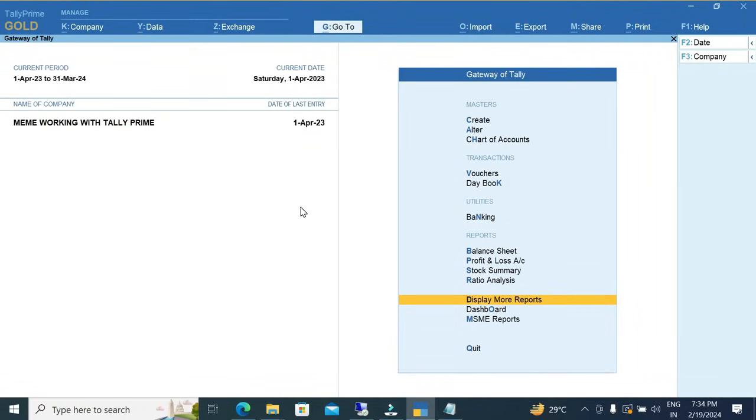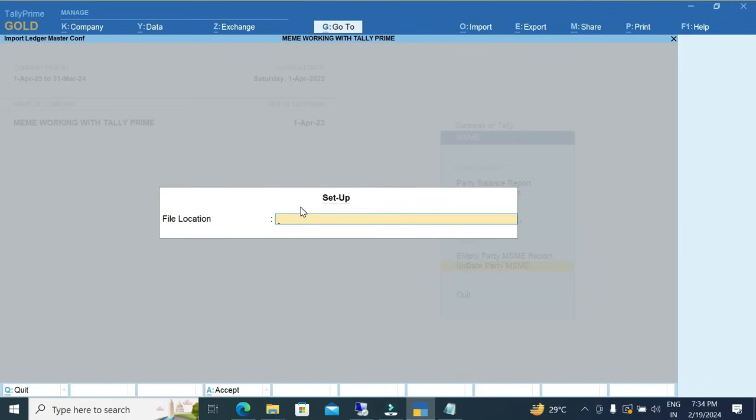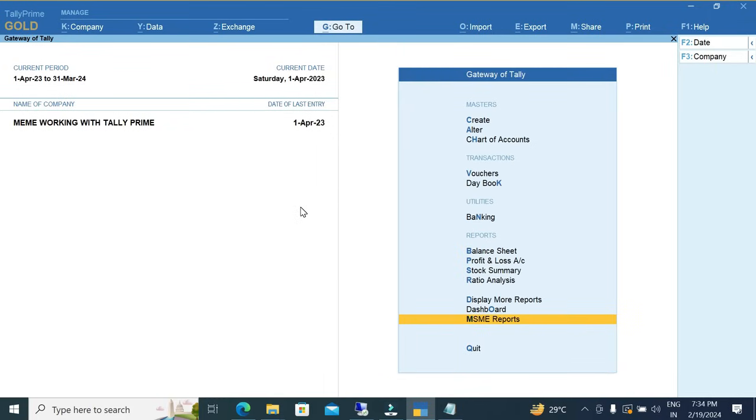Along with this video, we are also giving you the demo TDL. You can download it from the video link. But in that demo TDL, you cannot import this party MSME from Excel. Only one or two records will update. The rest of the things will work for 1 or 2 days. You can explore it and you can share it with your friends and the Tally users so that they can benefit from this.